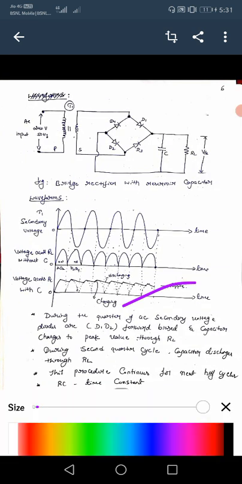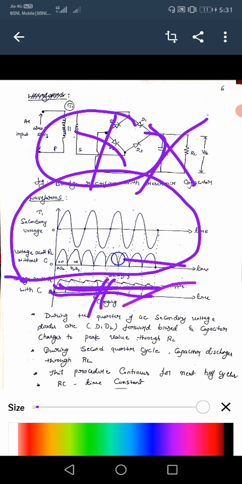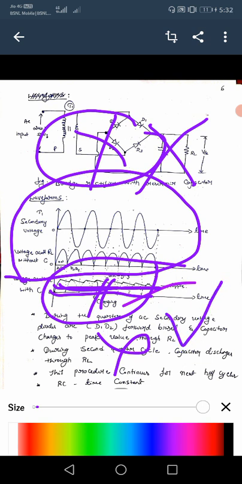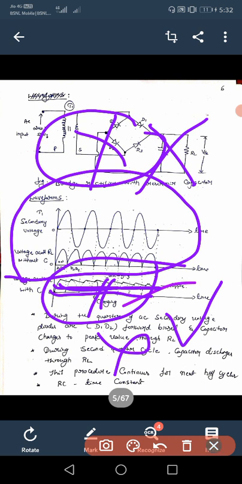So now here, without filter they have asked, so this is not required and this is required. Without capacitor means you need not write this. The question is very clear. Without, you need not write it. Assume that without seeing the question, you have written this also and this diagram, no problem, you will also get the marks. But you should write all this neatly, then only you will get the full marks.